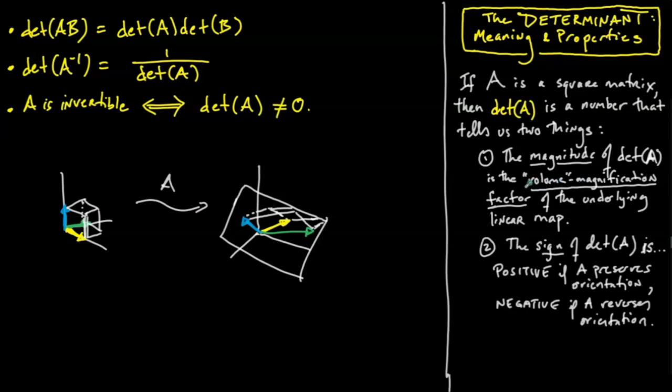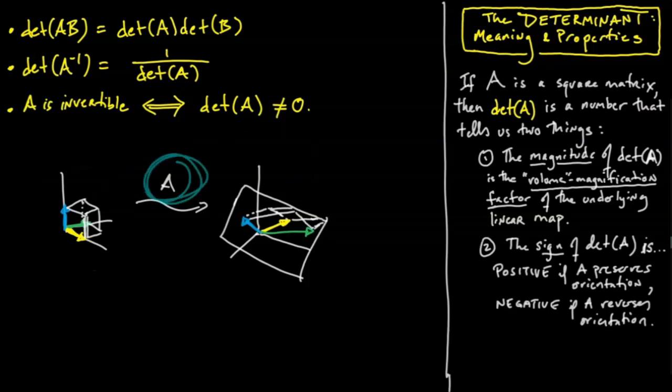And I know I said we were thinking of volume in an extended sense over here. That's true, though perhaps I should have been a little more clear. In fact, I am clearer about this in the book. If we wanted to make this a little more precise, we could say if A is, rather than saying a square matrix, an n by n matrix, then the magnitude of the determinant is the n-dimensional volume magnification factor of the underlying linear map. So if we have this non-invertible map like this, from R3 to R3, what the determinant is measuring is the 3-dimensional volume magnification factor. And since it goes from 1 unit here to no units here, we are multiplying by 0.